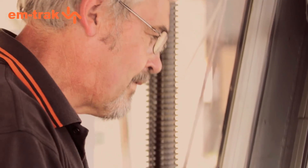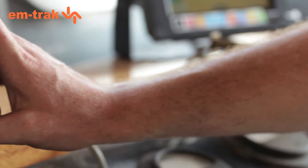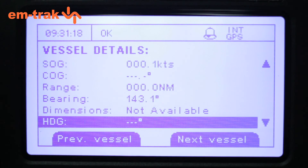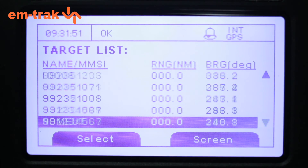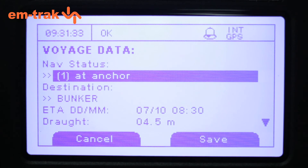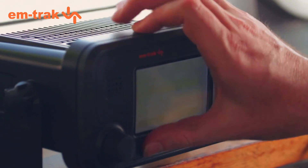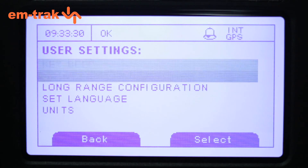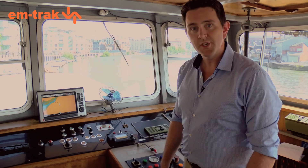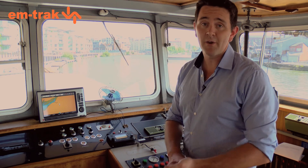Your Class A is now fully installed and configured. Our Class A will now operate automatically without you having to do anything. But of course, it's got lots of features and functions which may be useful. The menu system is simple — push this button to scroll through the menu pages. When on a menu page, you can use this knob to select the submenu feature you want. These buttons here give you access to list menus. The graphics and display are designed to be easy to read when in a busy operational environment. So as you can see, our Class A is very easy to install, very easy to configure and very easy to use.